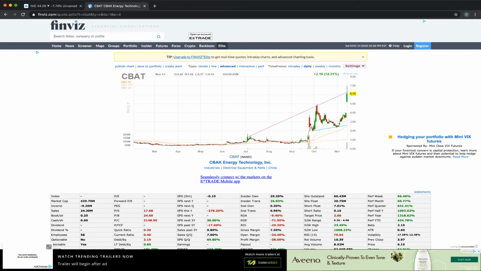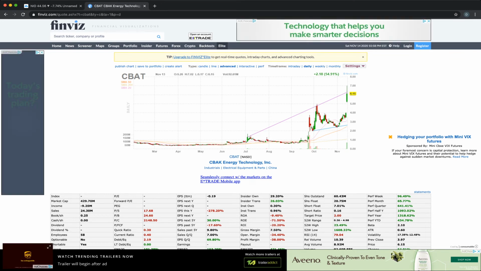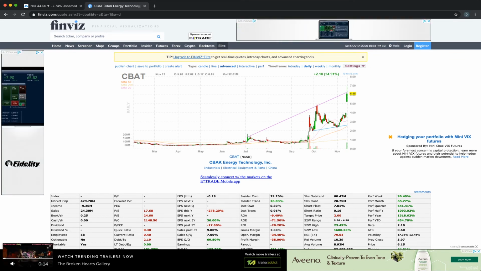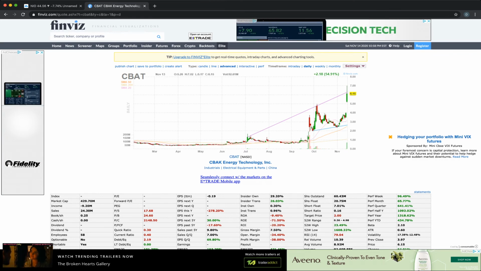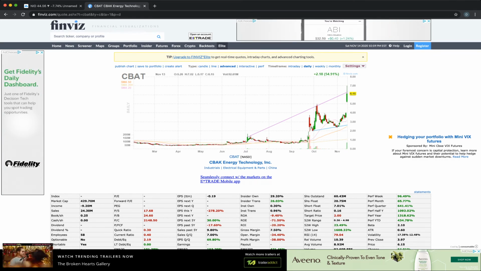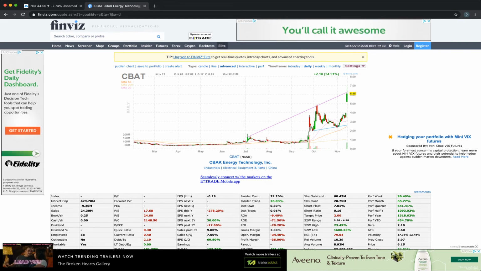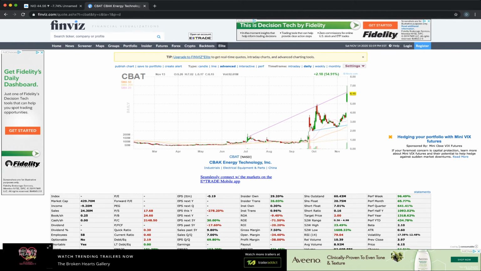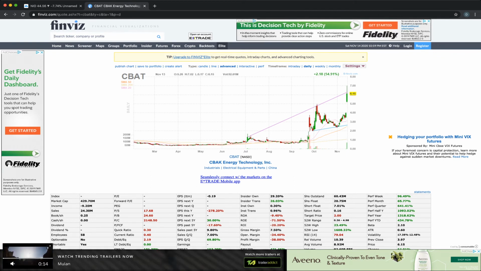So you can start to watch that. I would say probably Monday, maybe Tuesday, it's going to start to come back down towards our blue support line. Next time it touches that support line, if it follows it, we've got to make sure we have the confirmation that it's not going to dump through it. Then you could start to get in there on that one. And so you just kind of go through the list, go to FinViz, check them out, see what they look like.